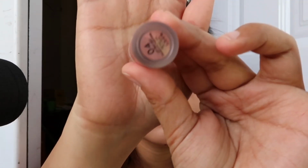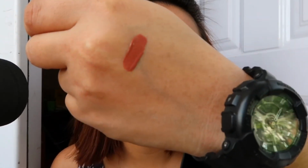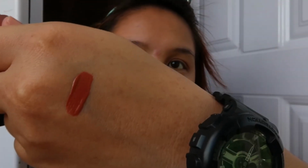So, let's start with shade number 4. I'm gonna put it on my lips. Parang natural looking lang yung color na to. Ayan siya. By the way, ito pala yung, yan, that's the color on my lips.